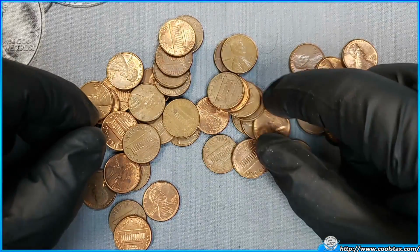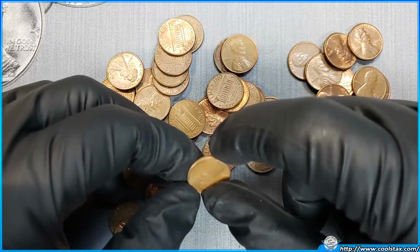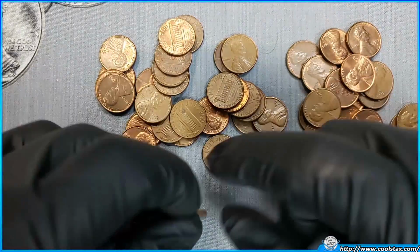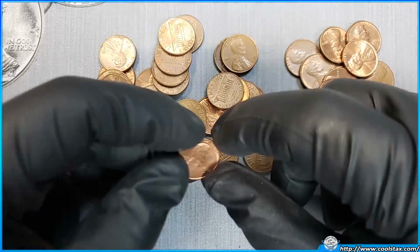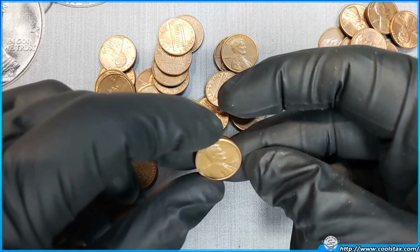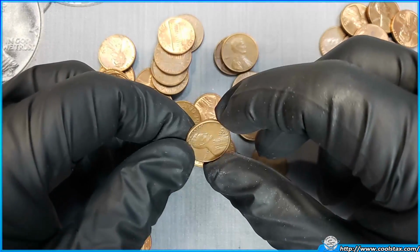It would be interesting if we actually ran into something that mattered, like a nice DDO or something like that. I don't see anything in these yet, but we're going to take a look, and we'll fill you in as we go through the rolls, how many rolls we've been through, how many rolls we're down to, and who knows, maybe we'll find a really cool error.